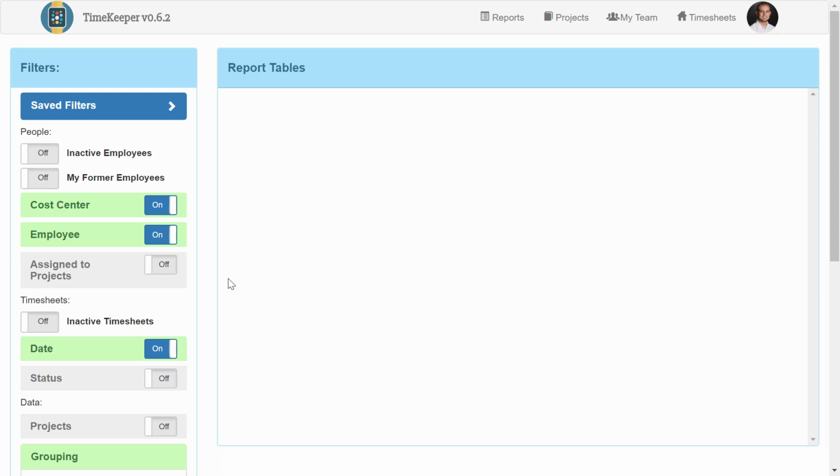So hopefully this makes it a lot easier for you to get routine information out of TimeKeeper without having to fill out these filters every time. And the data set that I'm working with here is really small, but you can imagine that if I had 50 or 100 users under me, and maybe there's multiple teams and I'd like to get information on those teams individually, it'd be very easy for me to just create a filter or more than one filter for each of these teams and reuse them every time to get the same information.